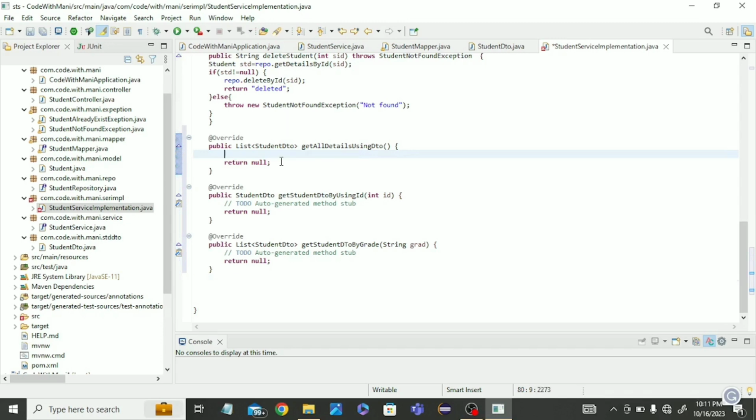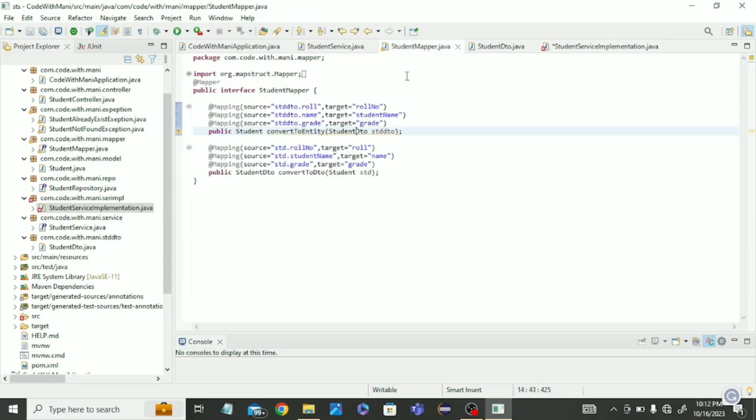Now we have to implement the code inside these services. So how we are going to write the whole code, let's see. We will get the details from Student, and we will convert them into StudentDTO. The student DTO mapping is happening inside the student mapper class.